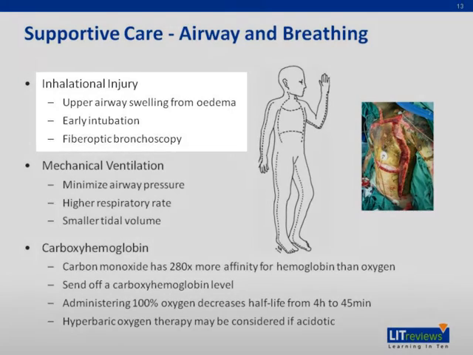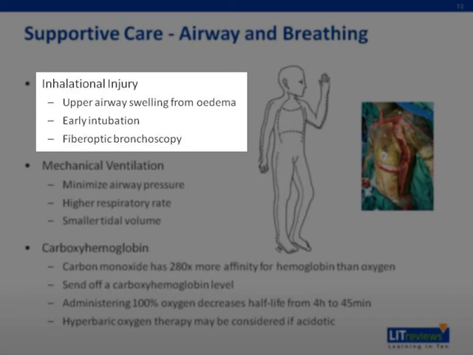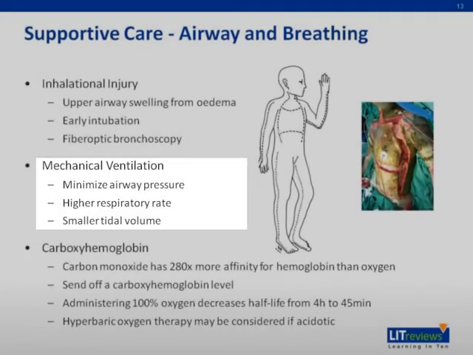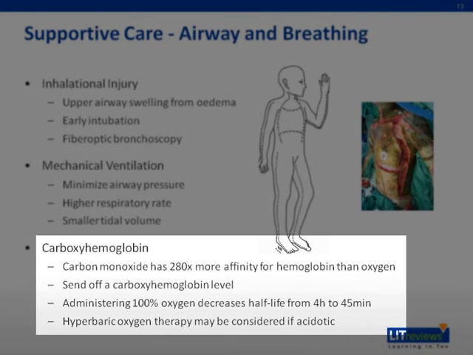In some burns victims, inhalational injury may occur in the context of a fire. This may include upper airway swelling, acute respiratory failure, as well as carbon monoxide poisoning. Upper airway obstruction may result from edema 12 to 24 hours after the incident. As such, early intubation is advised in patients with suggestion of upper airway injury, such as orofacial burns, sooty sputum, and stridor. Fiber optic bronchoscopy may aid in assessment of the airway. If there is eschar of the chest that limits respiratory excursion, escharotomy is performed. Incisions are made in the anterior axillary lines, extending from below the clavicle to the 10th rib, and these two lines are joined to form a square across the anterior chest. If respiratory failure occurs, mechanical ventilation may be necessary. In carbon monoxide poisoning, administer 100% oxygen to increase the elimination of carbon monoxide. Hyperbaric oxygen therapy may also be considered, especially if the person is acidotic.